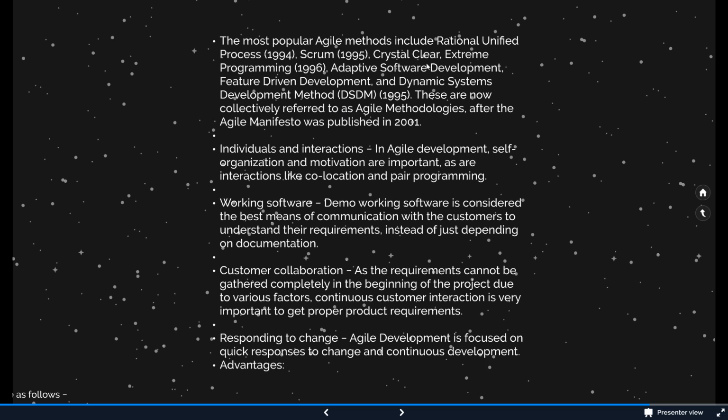As per the Agile Manifesto in 2001, the rational unified process, the Scrum, the feature driven development, the dynamic systems method development, adaptive software development, all these kinds of methodology come under agile methodologies. Clear? Some people say Scrum based development, some people say adaptive development, some people say feature driven development. Clear?